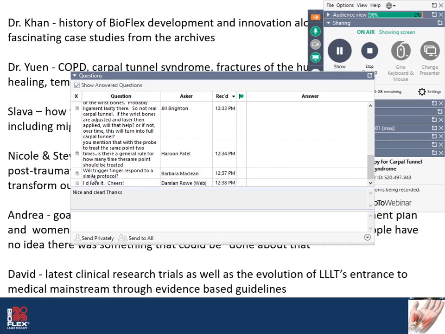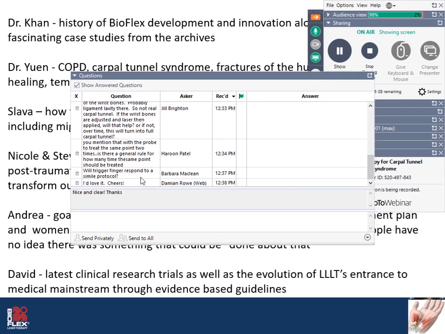You mentioned that with the probe to treat the same point 2 times. Is there a general rule for how many times at the same point should be treated? Really, the general rule I would say is that the area that's most involved, you can go back and treat at least another time or 2. And if it's just the periphery areas, smaller areas not as involved, usually just treat over them once, generally speaking.